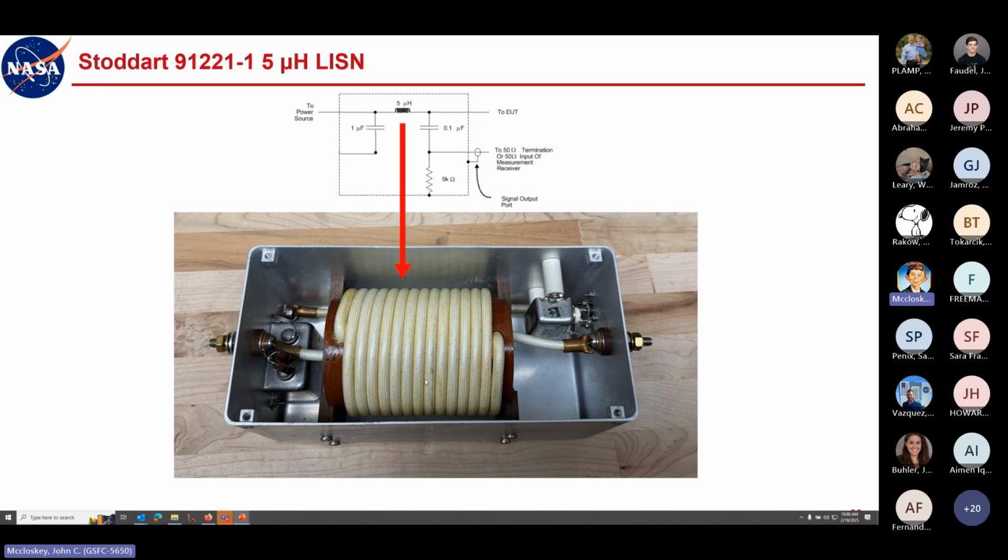So there's your 5 microhenry inductor. That's really the business end of this thing. And then you have a couple of line to chassis capacitors. It's just the metal housing of the capacitor mounted to the chassis of the LISN. Actually, only this one's mounted to the chassis. That one's isolated. But the point here is, this is what you need to get 5 microhenries. And depending on the size of your screen, that's approximately real size, approximately 1-to-1, at least on my screen. Just to first order, that's about accurate size. That's what you need to do to get 5 microhenries.